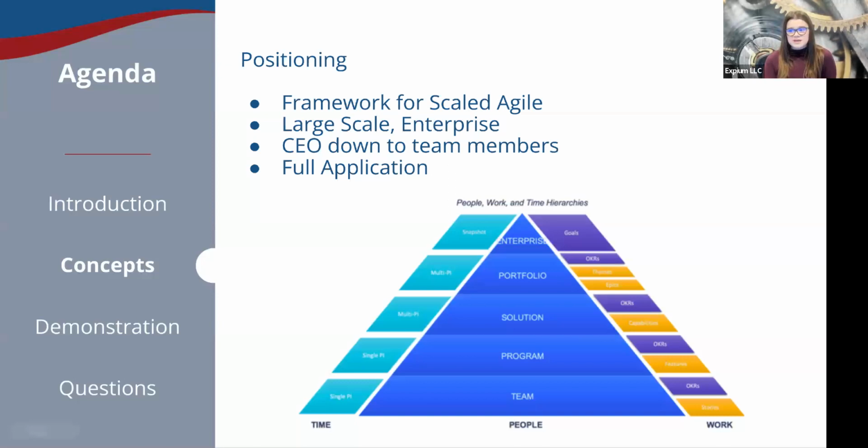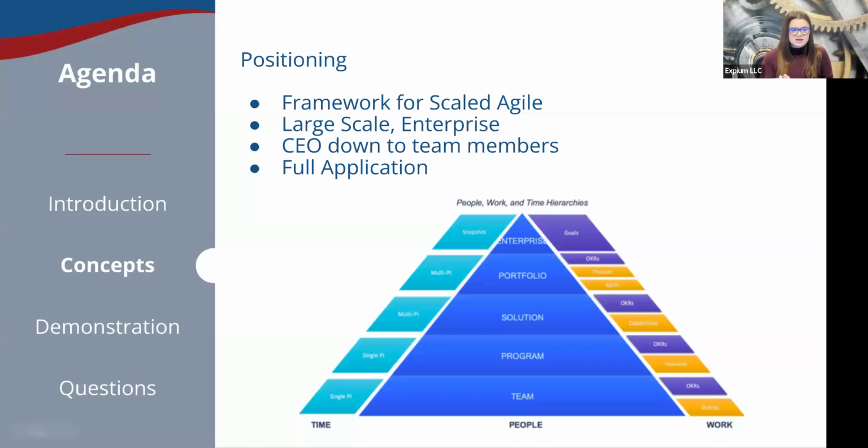If you feel that you might be in this category, don't fret. There's still a lot of really great options in the Atlassian ecosystem for you. I'm going to talk briefly about one called Advanced Roadmaps in just a couple of slides. We'll just talk a little bit about how you can use that at the beginning of your scaling journey.